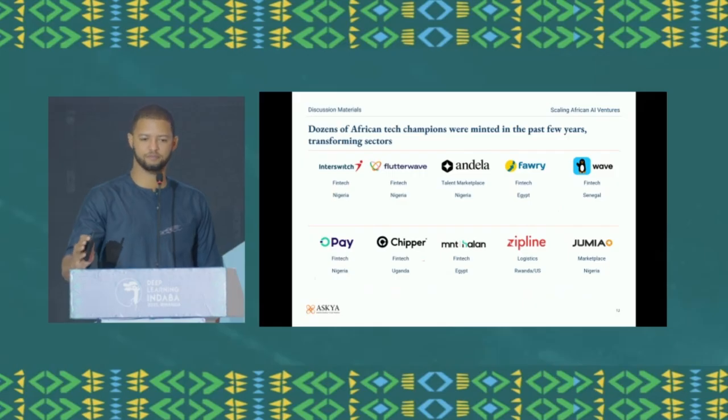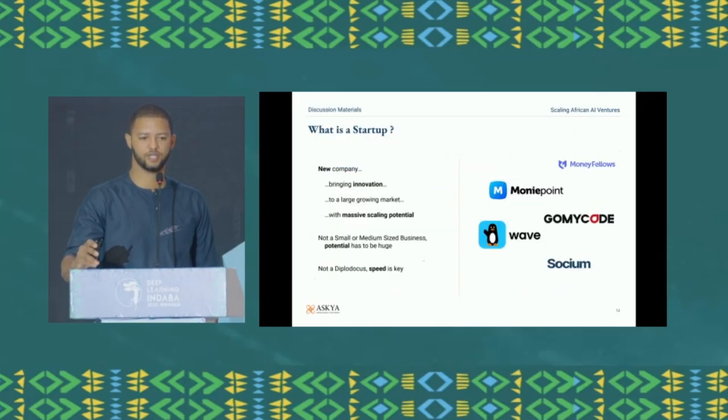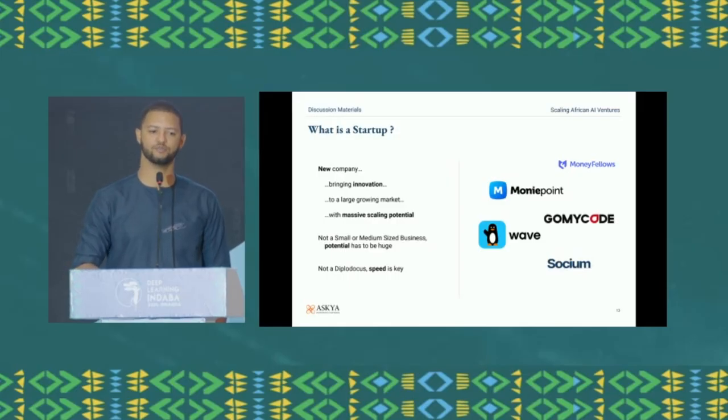In this process, many billion-dollar companies have been created, you know that. Now, let's come back to the concept of startup. Why I'm coming back to this concept is because very often we see companies that are positioning themselves or having a mindset that is more the mindset of a SME, which is small and medium enterprise. And SMEs and startups are two very different animals. They might have the same number of years of existence, they might have the same size, but what differs is their potential.